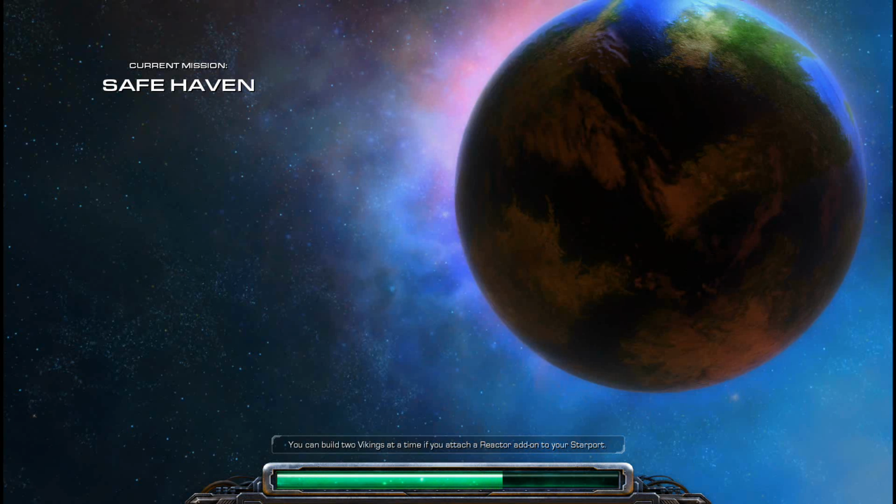Alright, once the mission loads, obviously we're going to start off in our normal fashion, and that's to build our economy. And again, strong economy is always the basis for a successful mission. Without that, you can't acquire units. So here we go.